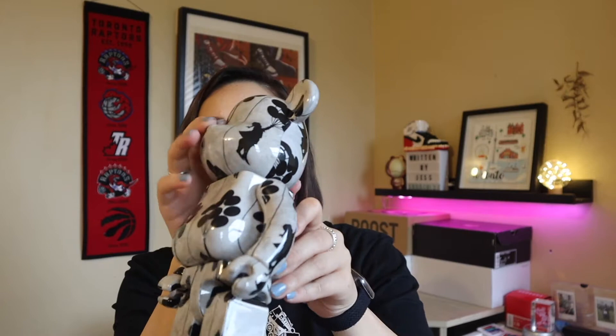Some of the fakes have really soft plastic where you can push in the face — maybe I'll put a screenshot here on what it may look like. This fake one here is actually pretty good. It has that hard plastic still. You can't push in the face or anything like that. So this fake would get a pass in terms of quality and the type of plastic they're using.